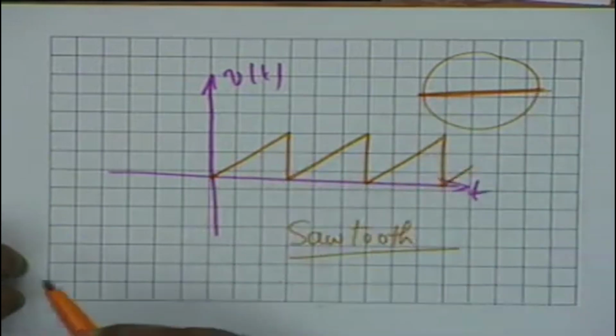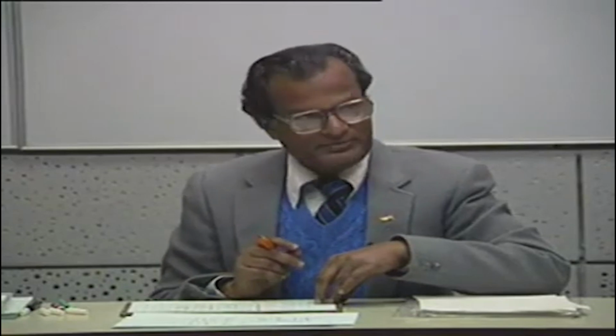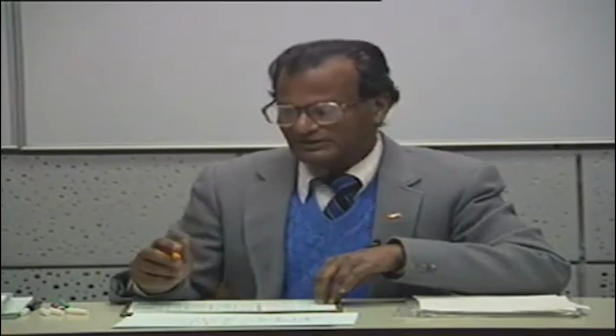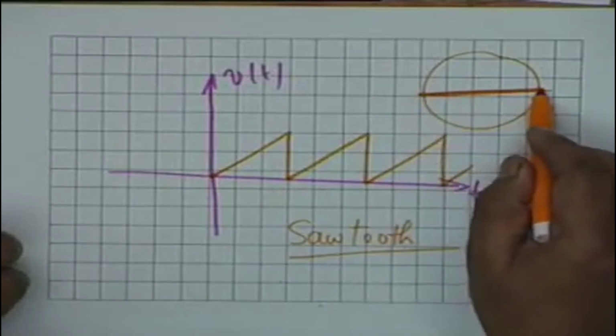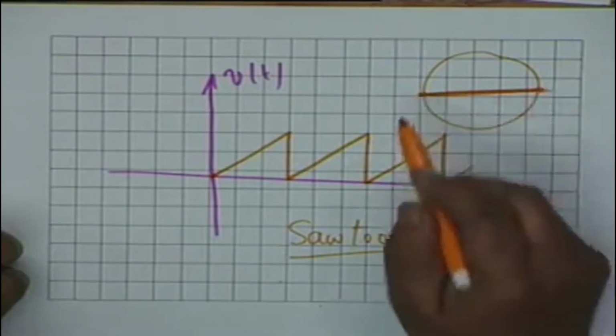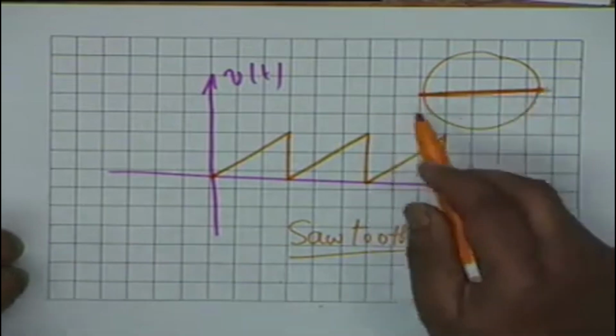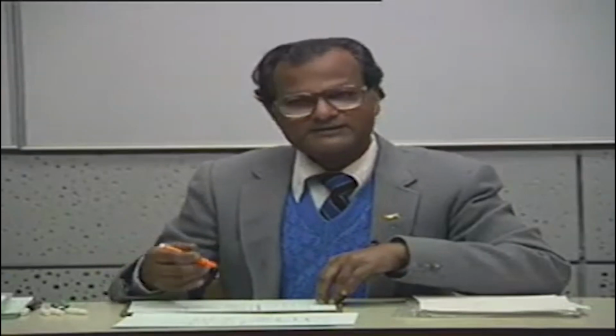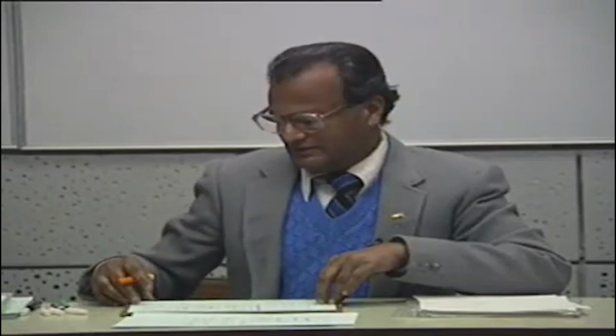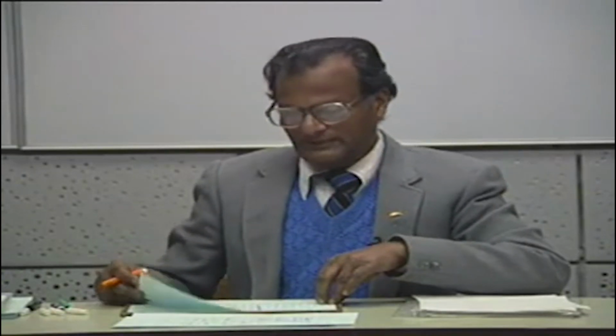This is the waveform to which it is subjected. That is, the electron beam is subjected to a force which varies like this, and therefore it goes linearly up to a certain point, then comes back immediately, again goes, again comes back. The TV scanning is also done exactly by a similar waveform, a sawtooth waveform.